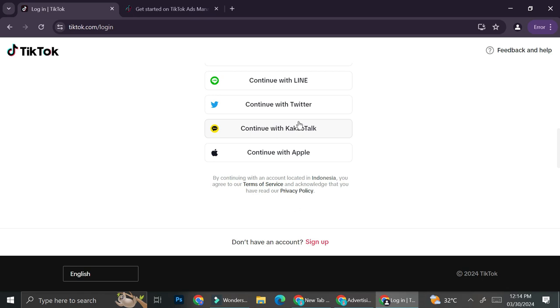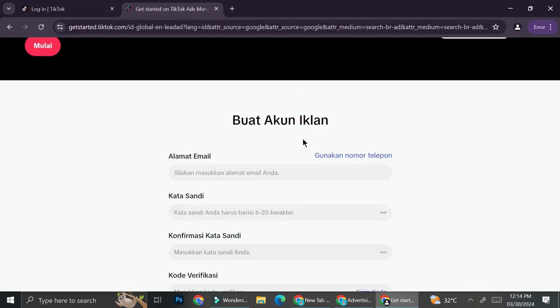Once you've got your TikTok account created, you're going to want to create another account, which is going to be your TikTok business account. Yes, those two are different things. You cannot use only your regular TikTok account. You will have to create another ads account for your campaigns, or if you want to create just any ads in general.